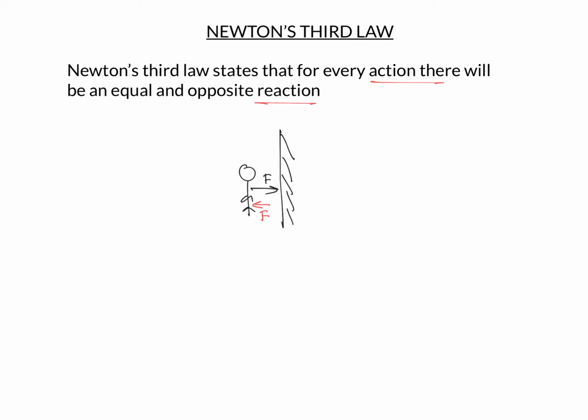So according to our convenience, we can take any one of these forces as action and the other one as reaction. Considering another example, let's say there is an object A and it is exerting force on another object, B. The force exerted by A on B is, let's say, 10 Newton. Then B will also exert an equal and opposite reaction on A, which is also equal to 10 Newton. According to A, it may say that its force is the action, and according to B, it may say that its force is the reaction. But according to our convenience, we can take any of these forces as action and the other one as reaction.